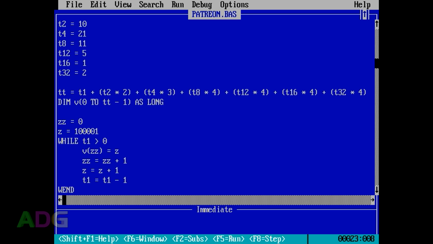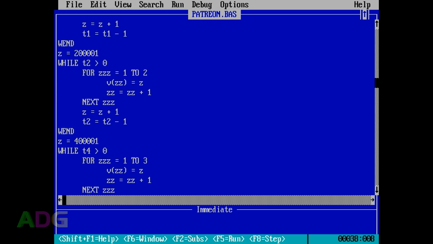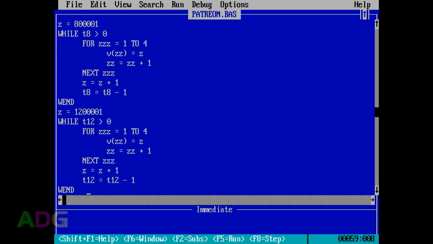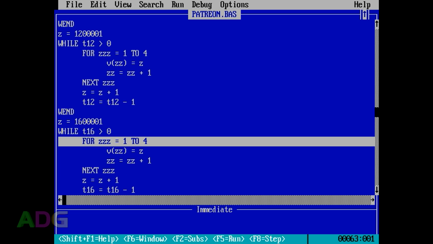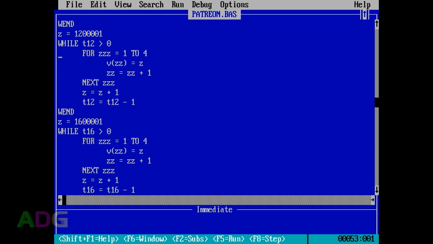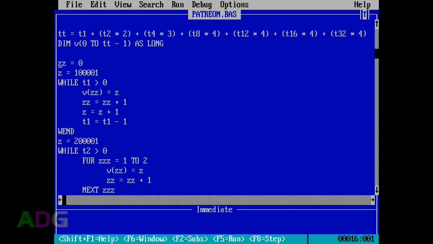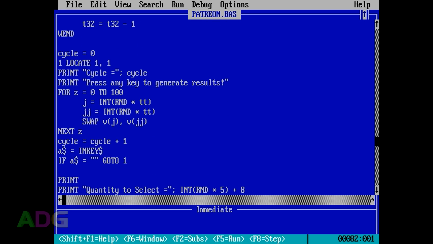As for the rest of the program, what it's basically doing is setting up all the different tickets for everyone, because again, it's more tickets at the higher reward tiers, up to the $8 one, at which point you can see it's generating 4 tickets for all of the tiers above 8, but only 3 tickets for the 4 tier, 2 tickets for the 2 tier, and the 1 tier doesn't even need to have a for loop in there. So it sets up all the tickets, and then we begin the actual randomization cycle.